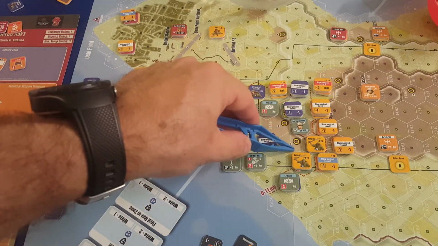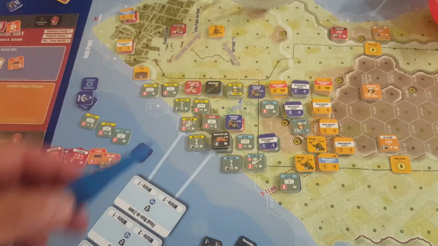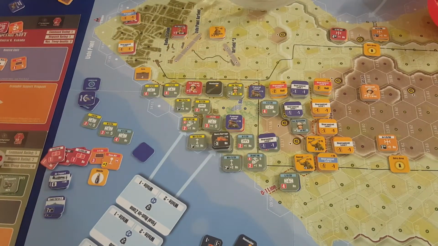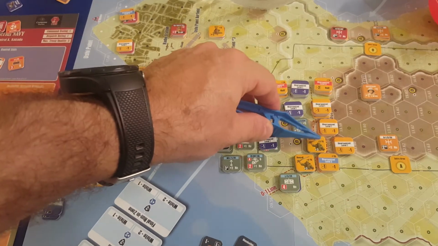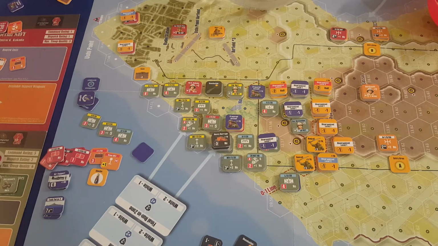So this makes opportunity fire against the attackers at a +3. However, it gives the units a +3 troop quality and removes all their status markers before they do it. So it makes it a lot easier to actually kill the Japanese units coming at you. But if they get to you, they'll actually get a troop quality bonus on top.